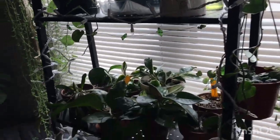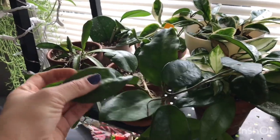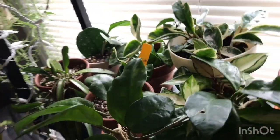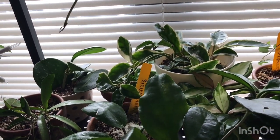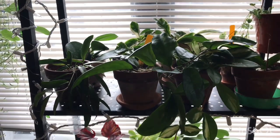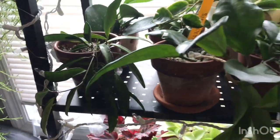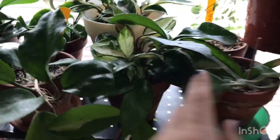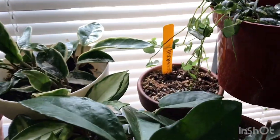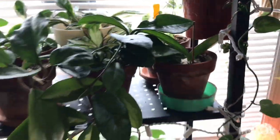So I moved my Hoyas over here because it gets some good direct light. It's not too harsh though throughout the day, and my Hoya really liked that. So yeah, I had my Peperomia and things like that over here, and they really don't need that much bright light. So I just swapped them out, and here they are. I love this one. Look at those leaves. My princess. Oh, no, wait. Right here's my princess. So, yeah, I think they'll like it a lot better over here.